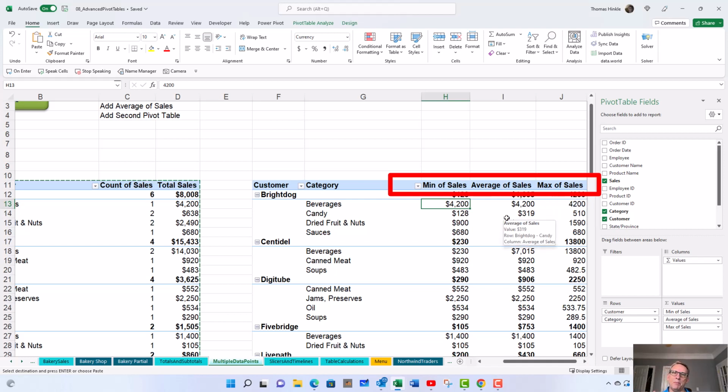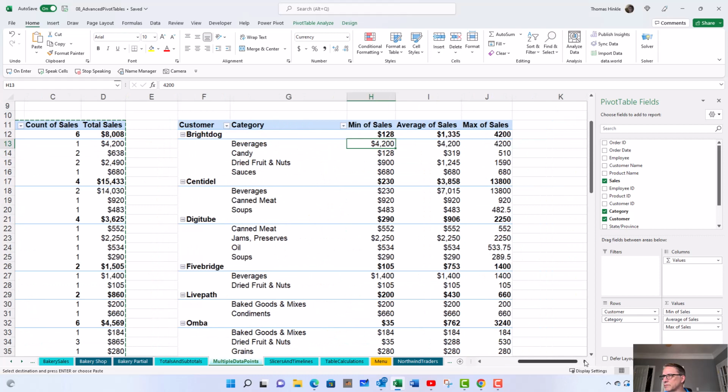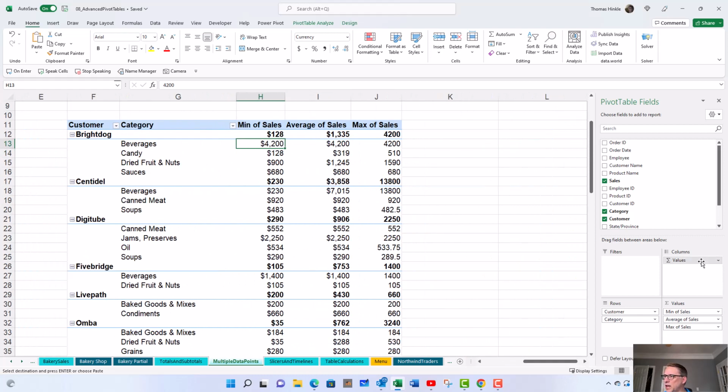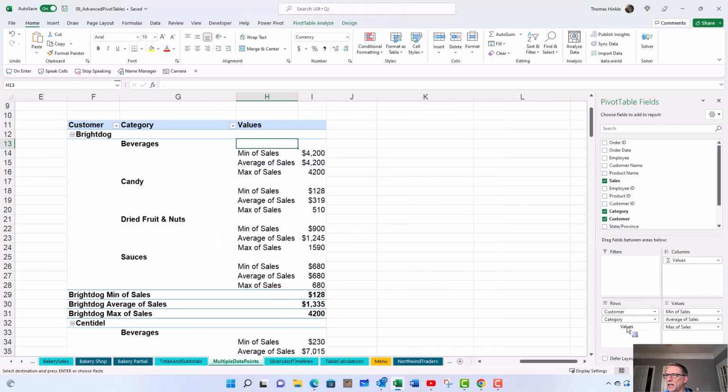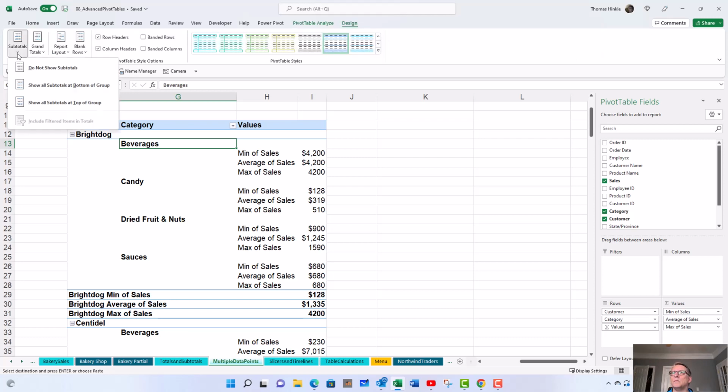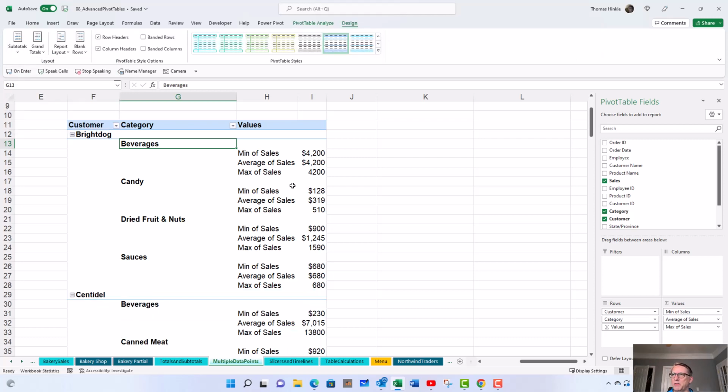But you can have that be part of the rows too. So watch what happens here. If I click on values, let me scroll up a little bit first so you can see it better. If I click on the values pill and drag it down here under category, now it's put all 3 data points on a row basis versus being in the columns. So now under beverages, I have min, average, and max. I can see it that way. And then down here we have those subtotals again. Maybe we don't want those subtotals, and that's where we could turn those off. So now we have just a pivot table showing the min, max, and average of sales for each customer in each category.